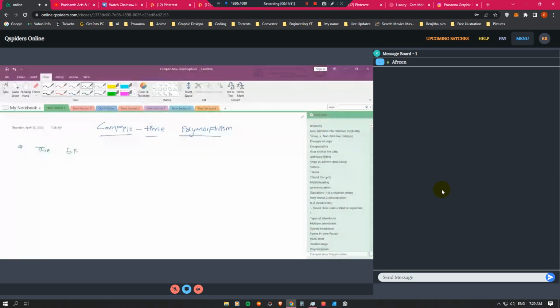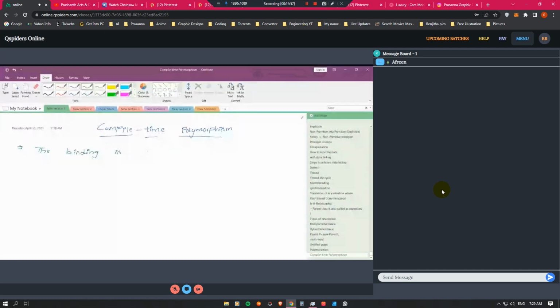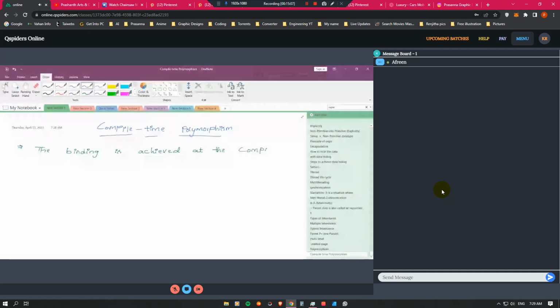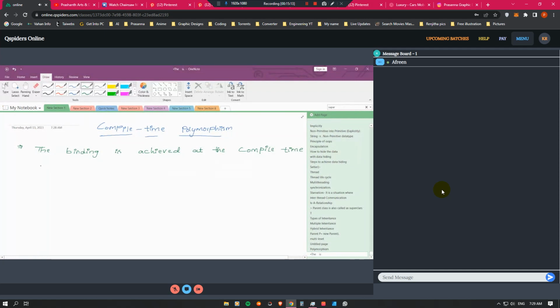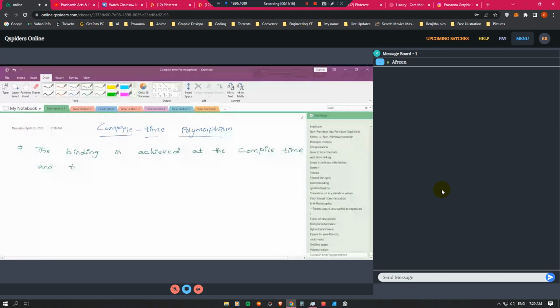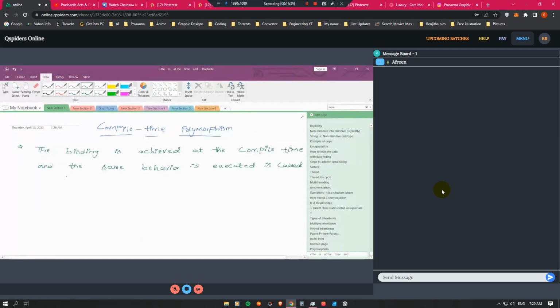So the binding is achieved at the compile time and the same behavior will get executed. That is called compile time polymorphism.